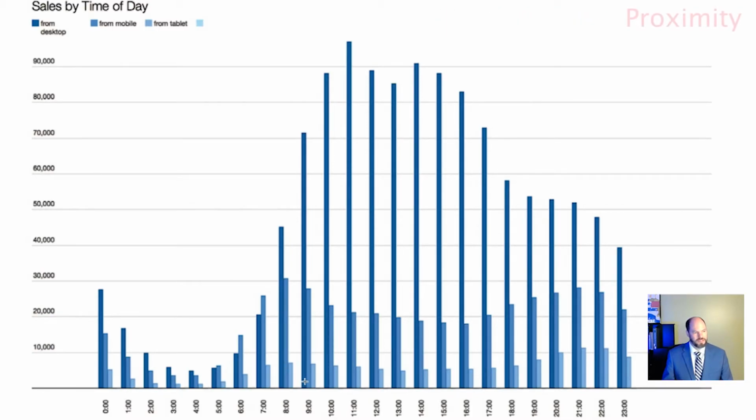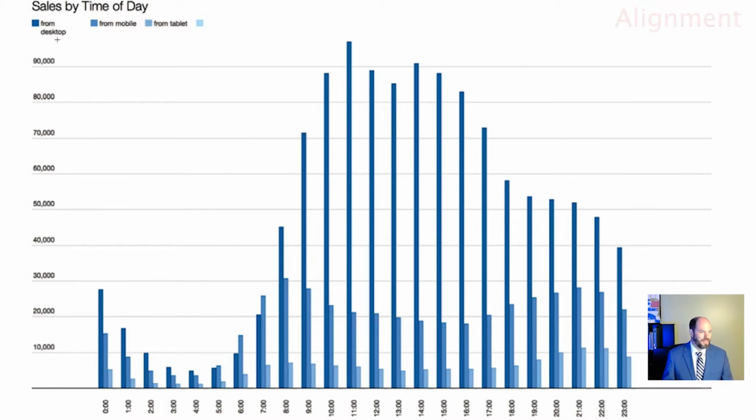That leads to proximity. I did say that I don't think we need to directly label each one of these bars, but I do think proximity can be improved. And what I would do is just on the first bars that we encounter, label them directly. So I would put "from desktop" on this bar or next to it, "from mobile" on this one, and "from tablet" on this one. And then I would see that they go with all the rest without me needing to go back and forth. So that's how I would approach it. I'd at least try that and see if I like it. I think that's really the only major improvement I can see for proximity.